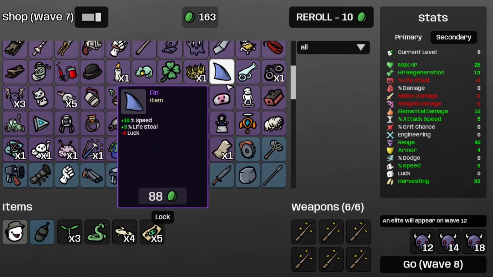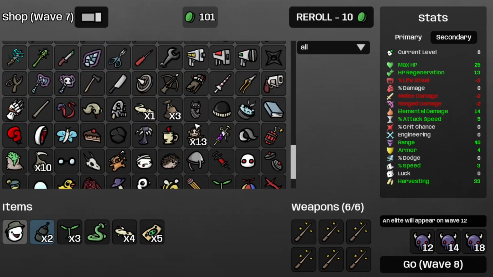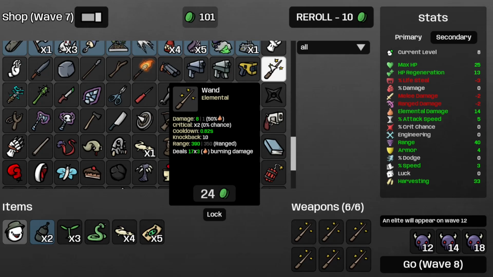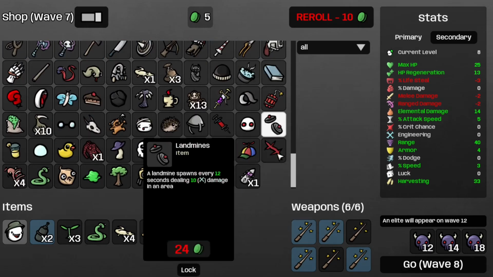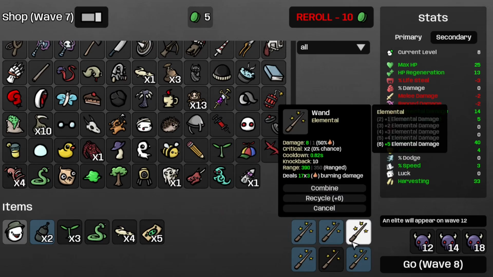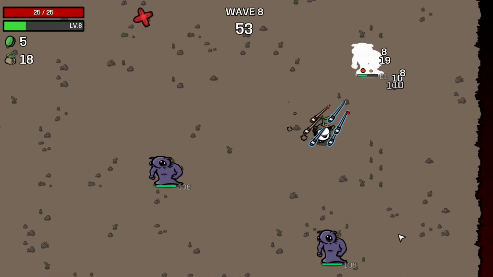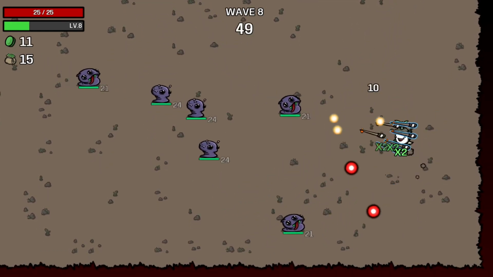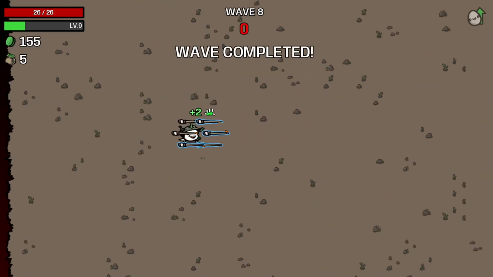Right, so, let's grab another fuel tank. And then, let's start upgrading his wands. Like so, and move on to wave 8. Welcome to wave 8. I need some more snakes. Oh well, it is what it is right now. And I really can't complain too much about it, so, yeah. And that's wave 8.